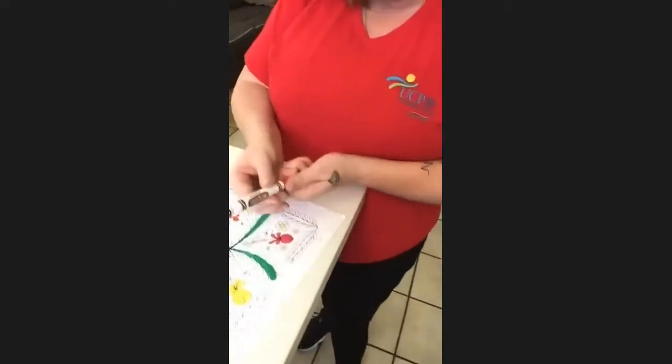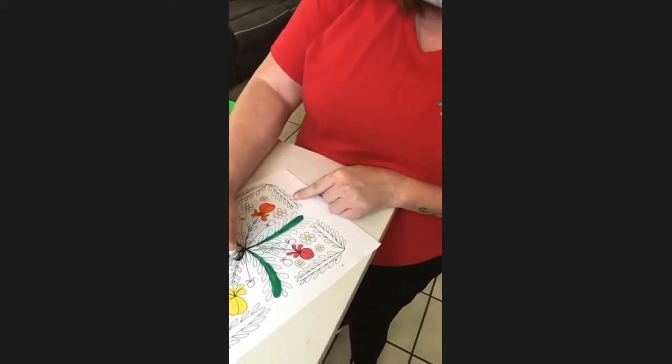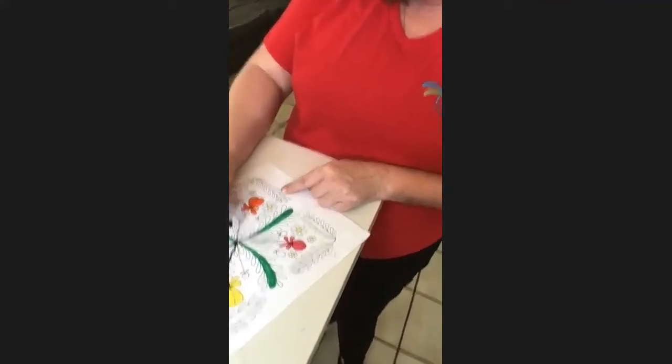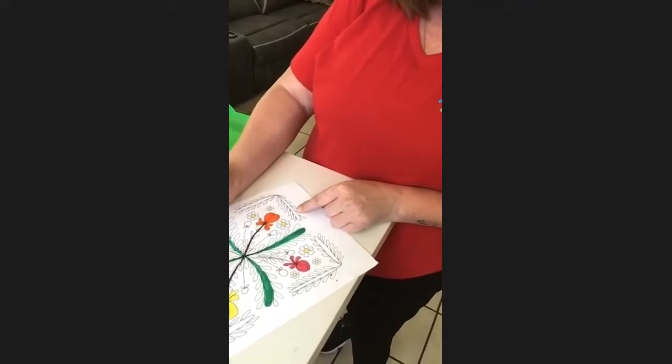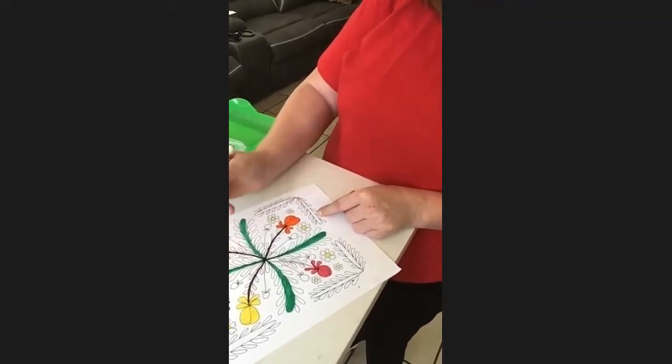Oh, look, we have brown. These are brown. So I'm going to do these stems. Usually on trees, you see like a brown stem or on a flower. So we'll do the stems brown. What do you guys think? You think that looks okay? Yeah. Yes. All right.